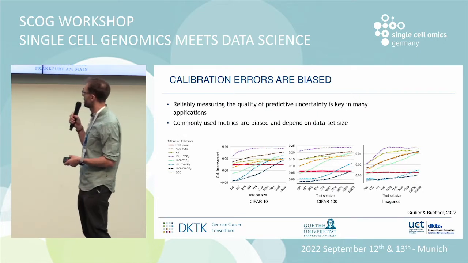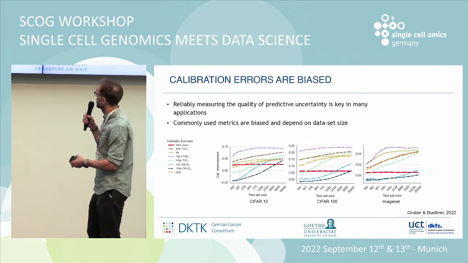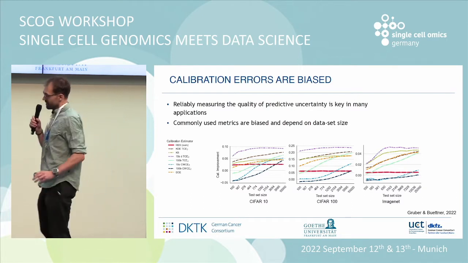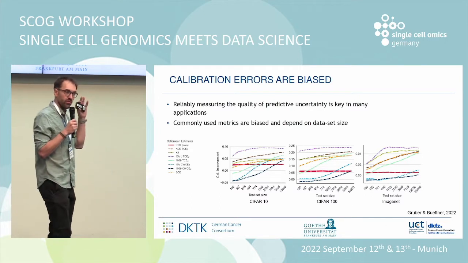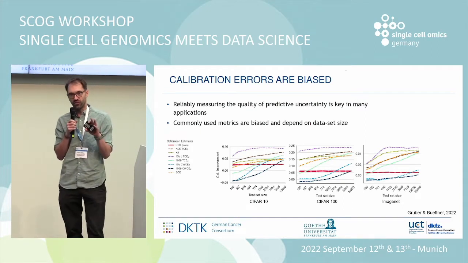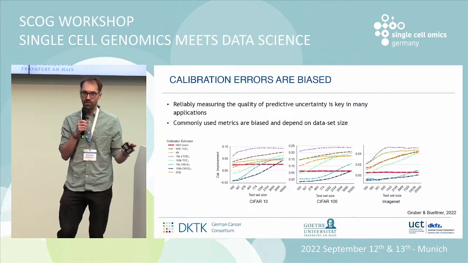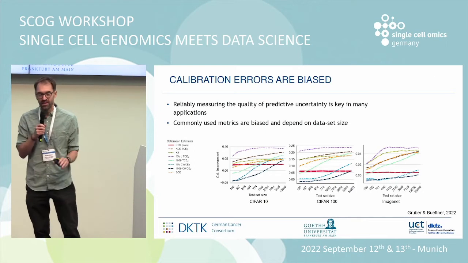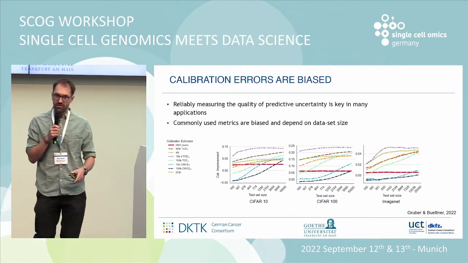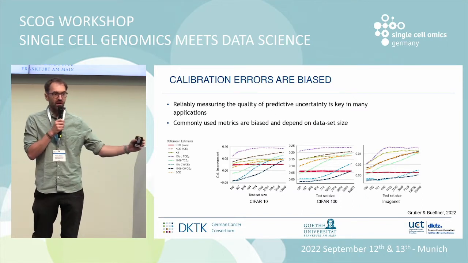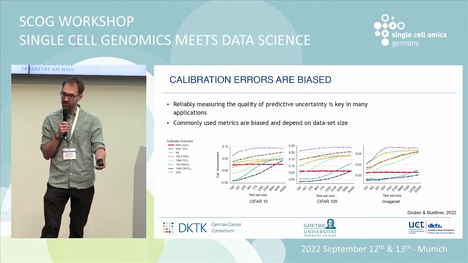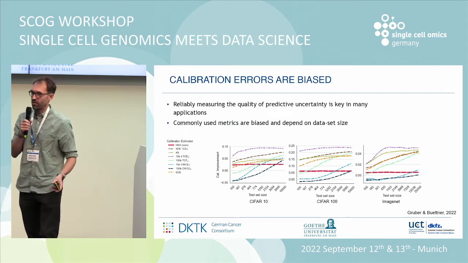There are a number of ways to do that, including the ECE shown in orange, and all kinds of other methods as well. So what we did in this paper was to say, okay, we train a neural network, we fix the model, we train a post-hoc calibrator on a validation set, we fix it, and we recalibrate. Everything is fixed, the predictions are fixed. And now we want to quantify the calibration improvement on a test set. All we do is vary the size of the test set. So we compute the calibration improvement on 100 samples, and then up to 10,000 samples.